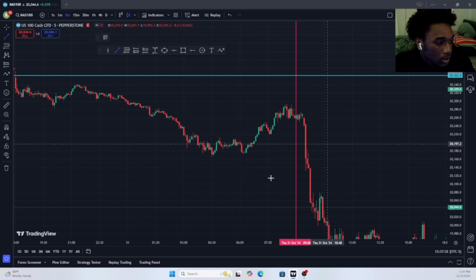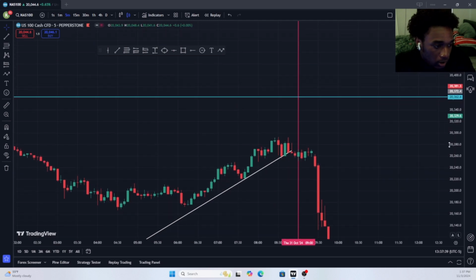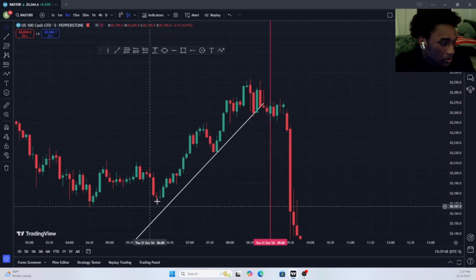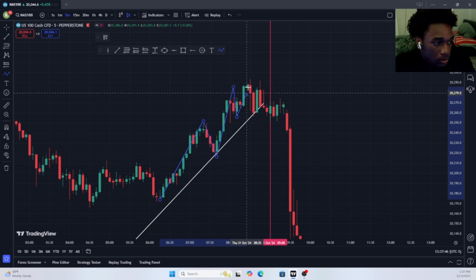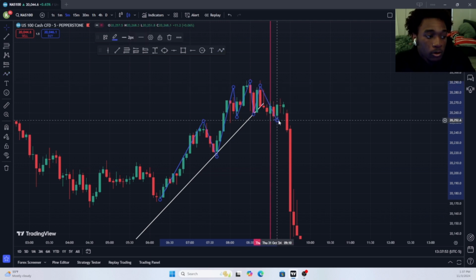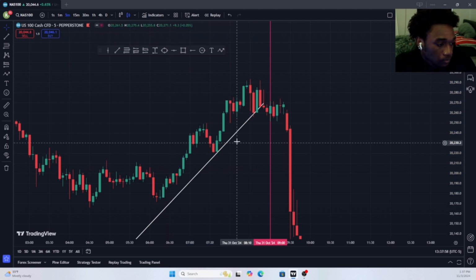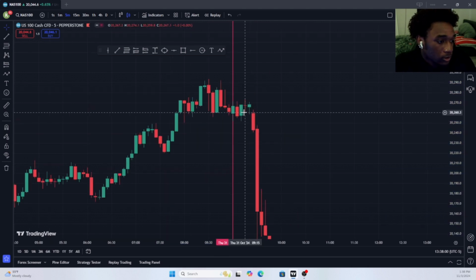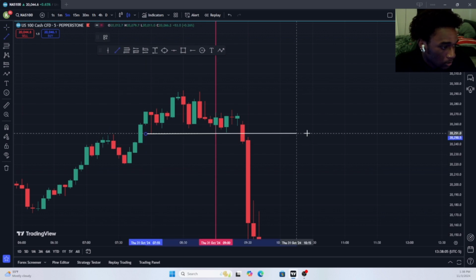Now price is in an uptrend pre-market, but how we knew price was gonna go in a downtrend, as you guys can see, price started changing into a downtrend. Price is making higher highs, higher lows, higher highs, higher lows, higher highs. Then price made an equal low, and then price made a lower high, and then started making a lower low. Now, once I seen that, I knew price was changing into a downtrend, so I would have been looking for sells. Now, mark up our support. As you guys can see right here, we have support.